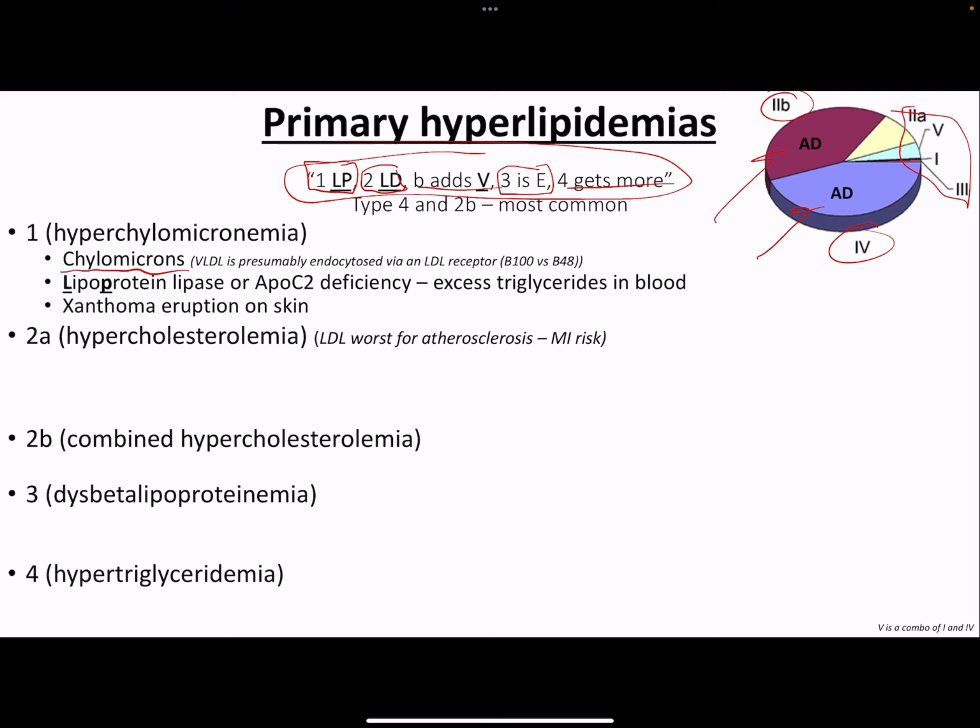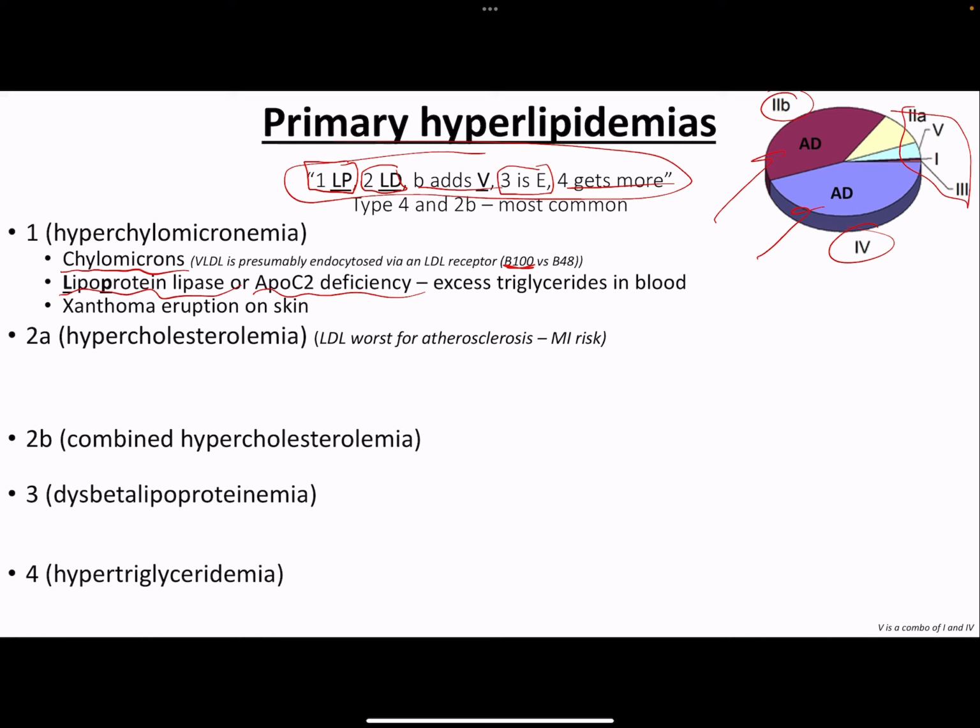At first, I thought you should also accumulate too many VLDLs, but technically VLDL does have the B100, so it theoretically could be taken up by an LDL receptor. So I guess you'd see a big rise in chylomicrons and a small rise in VLDLs, but just memorize chylomicrons here. And that should make sense, though. They cannot be broken down, so they're not going to become chylomicron remnants, they just hang around.